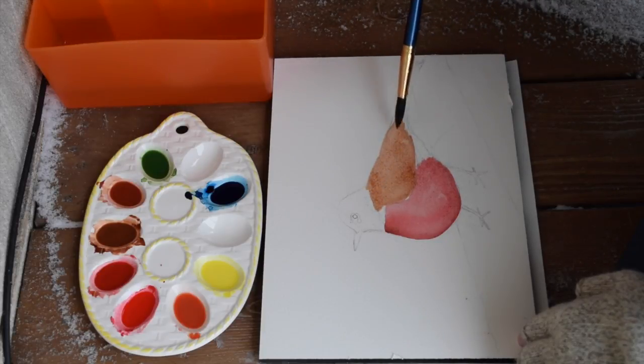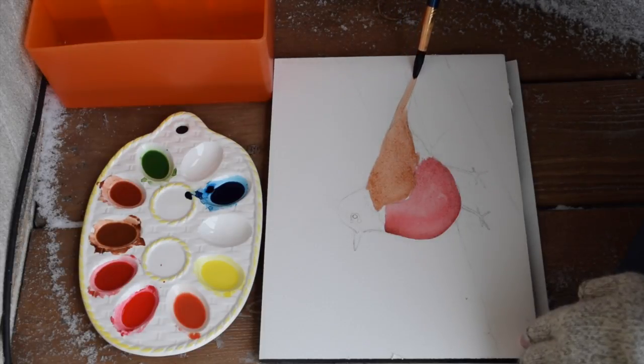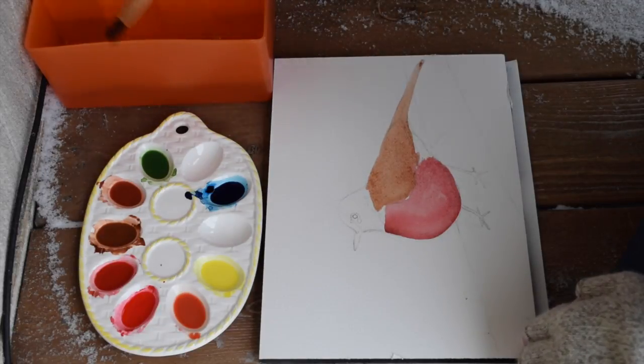I'm by no means real good at birds. I'm just starting them.